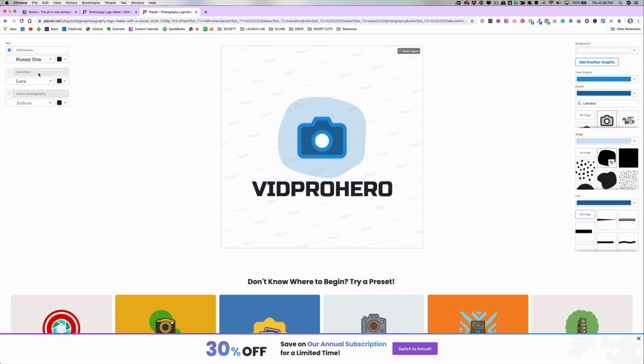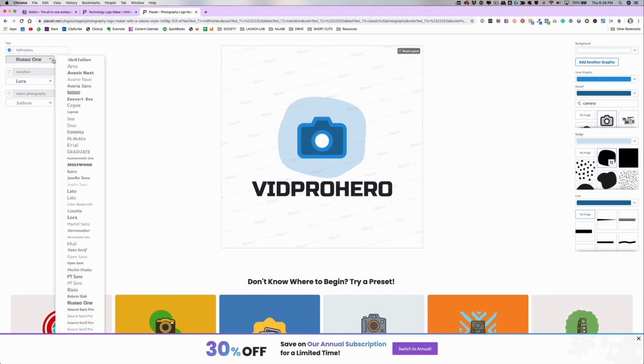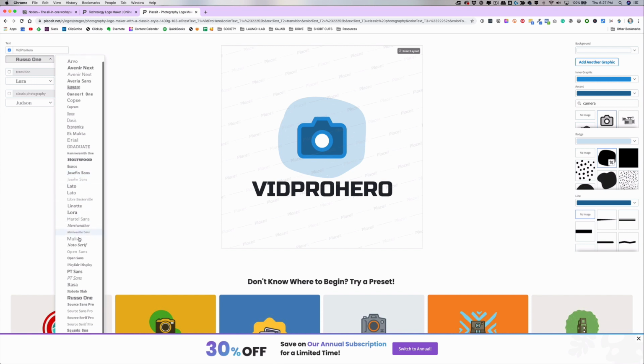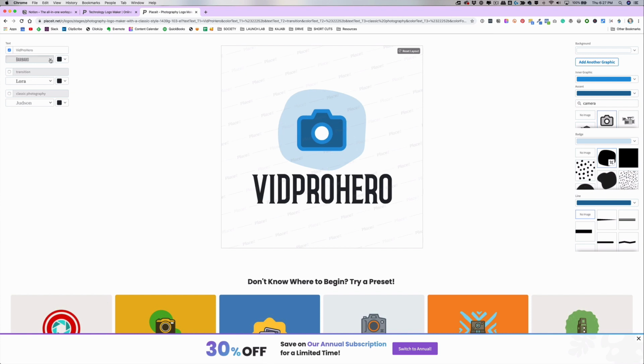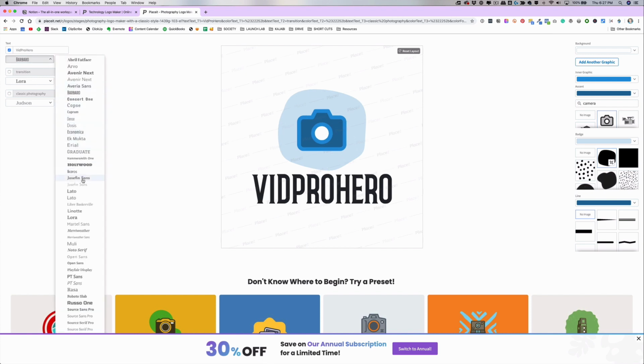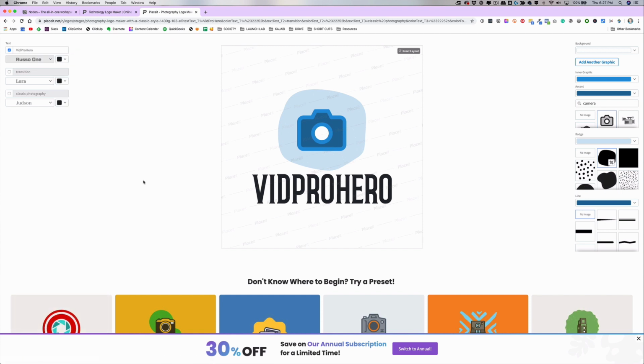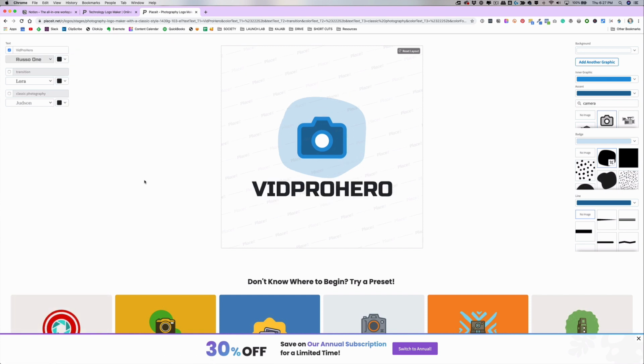So over on the left-hand side, we have the option to choose from lots of different fonts. The one that's here, I kind of like it. It's not too bad. It's nice and bold. So I may just keep it, but let's look around and try something just a little bit different. No, I'm not into that. So let's just go back to the one that we had, Rousseau 1. And yeah, I think we'll just stick with that.